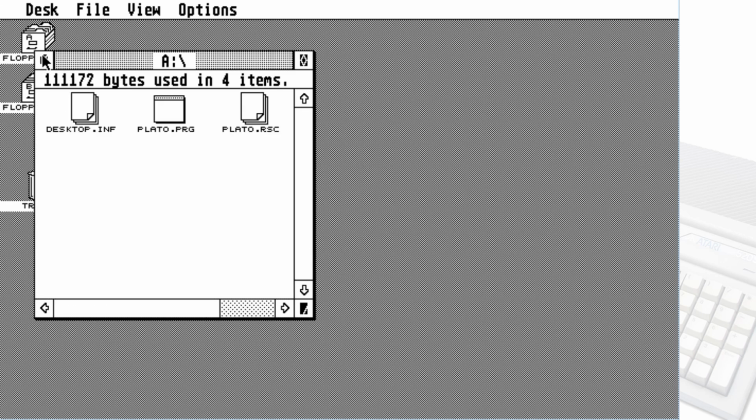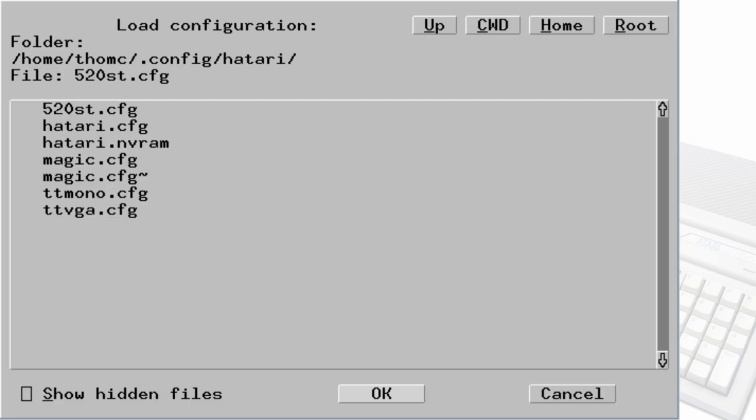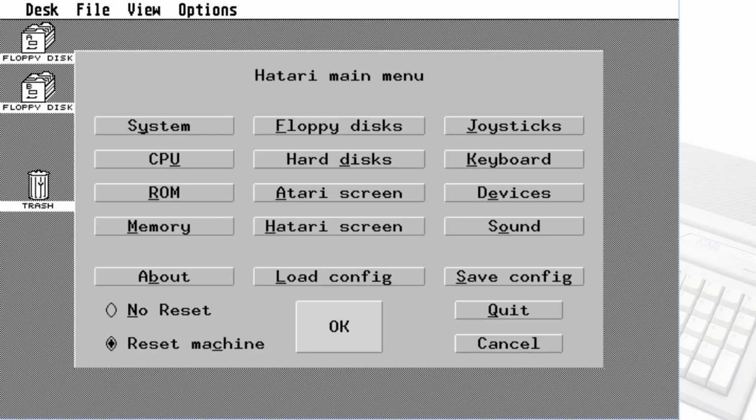And you can see that this application actually runs pretty well as a standard tasking TOS application. What next? Well, as it turns out, it runs pretty well under multitasking environments as well. A good example of this is Magic, for example. We can go ahead and go in, and I will load the configuration file for Magic, which will set a few things up for me automatically, notably the hard drive image. And in a few moments, we will have Magic up and running for us.